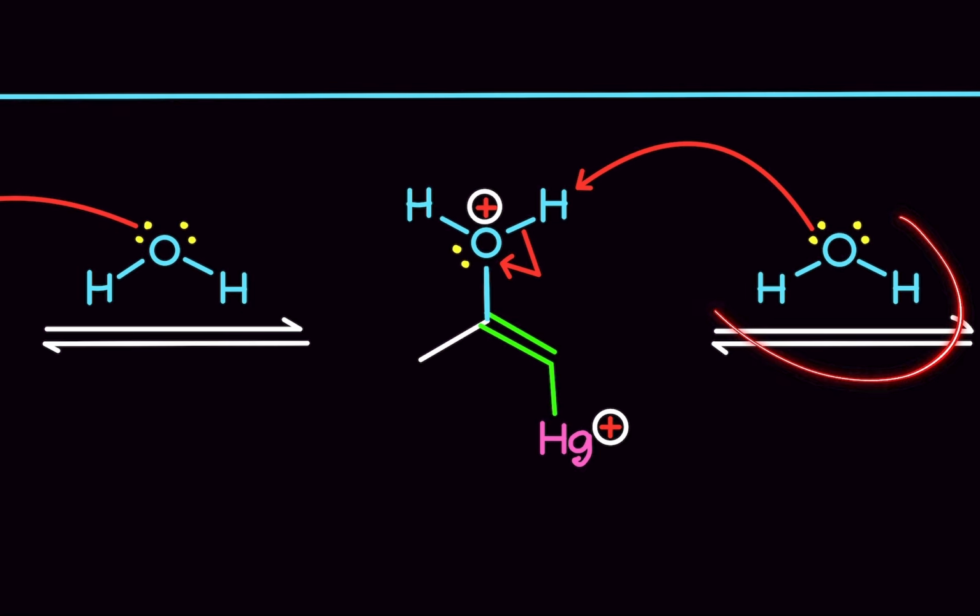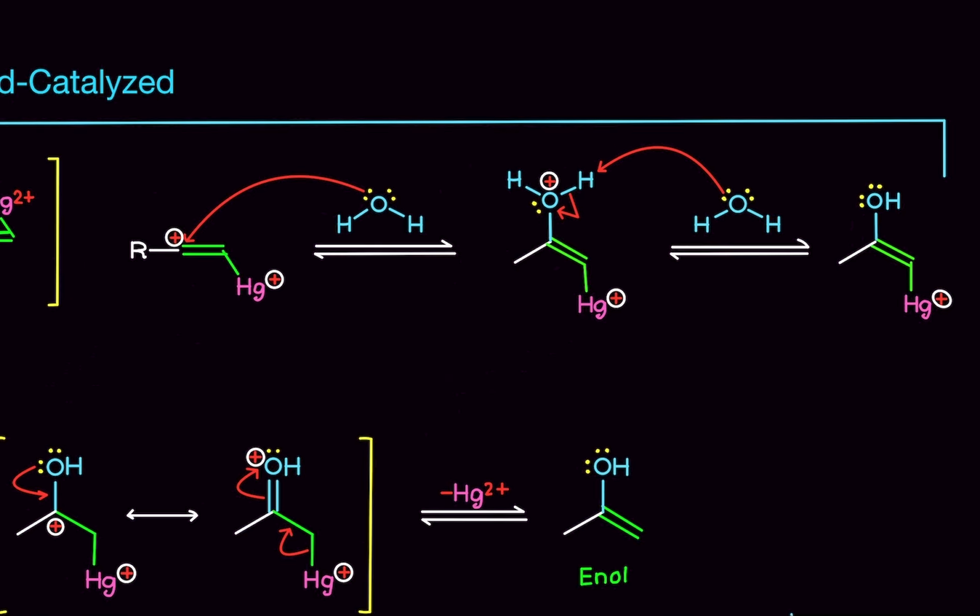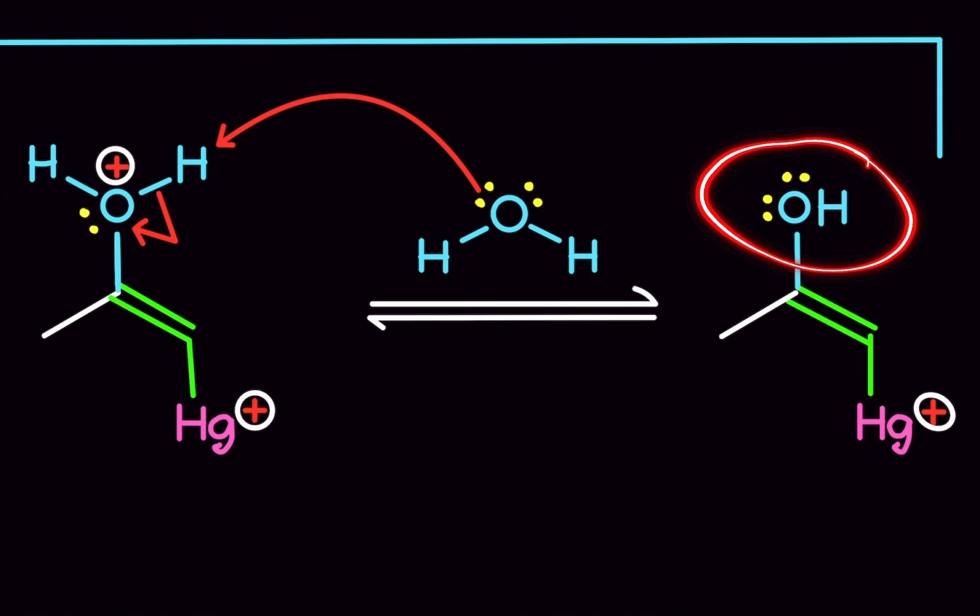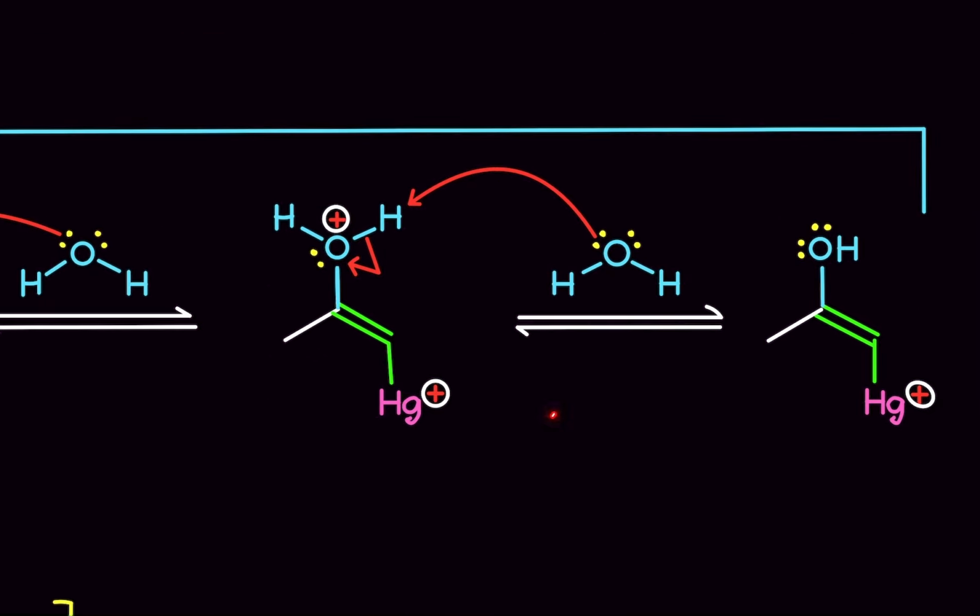So there's more water in the solution. It's going to deprotonate it. And this bond is going to dissociate into electrons and give them to oxygen to stabilize it. Now we have our OH group. We have successfully added our OH. Now we just need to add the hydrogen for acid-catalyzed hydration. Because remember, I said acid-catalyzed hydration, we're adding water in the form of OH plus an H. So we have covered this part. We're halfway done, kind of.